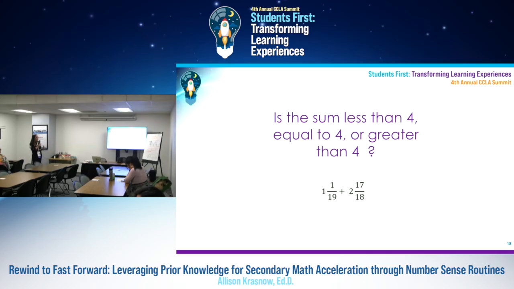So those two numbers, is the sum less than 4, equal to 4, or greater than 4? Again, right on the cusp. It's really close to 4, I'll tell you that. I'm going to keep moving here, but taking things that are really close to something, and then thinking about how you're going to slice them, brings out all these different strategies that can naturally lead to some of the work you're doing in higher level math and in high school math, and kind of referring back to that.